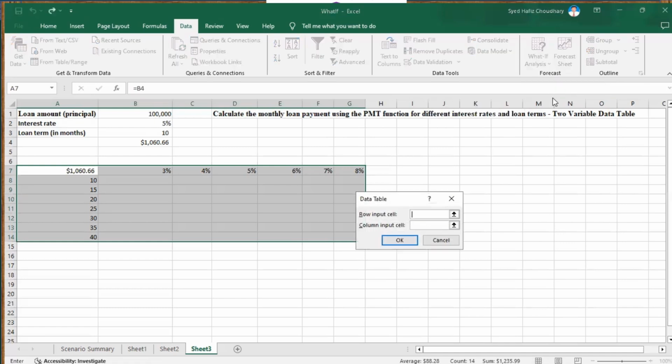Go to the Data tab, What If Analysis, Data Table. Enter input cells. In the row input cell, select the cell that the row input values depend on. In the column input cell, select the cell that the column input values depend on. Press OK. Excel will calculate and display the results.